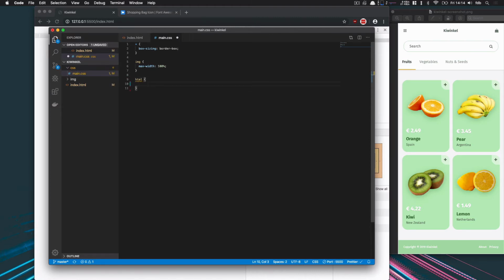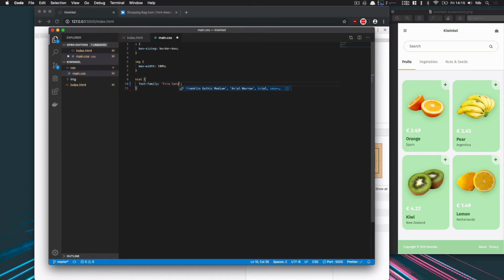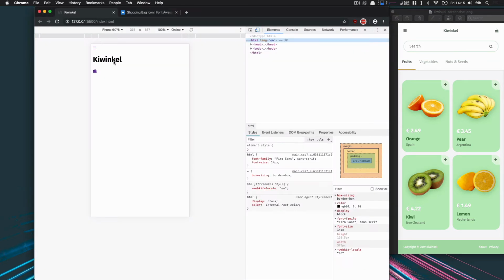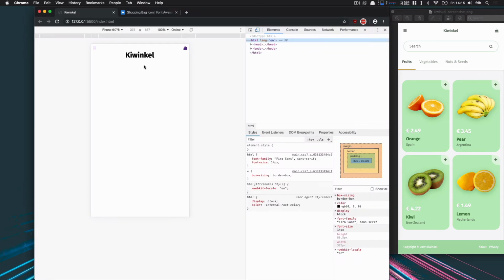So I have a font family of Vira Sans or sans serif font if that font's not available, and the font size, as I said before, was 14 pixels. So that's already in the correct font here. And then I'm going to add a little section for the header like this. And for the header, all the basics of the header is that we're going to use display flex, and then do justify content space between so that all the elements take up their own space.